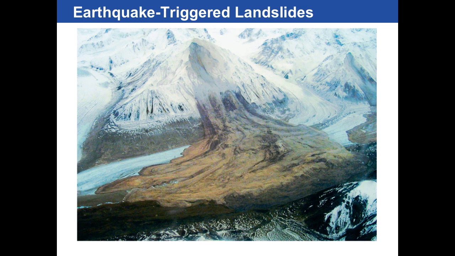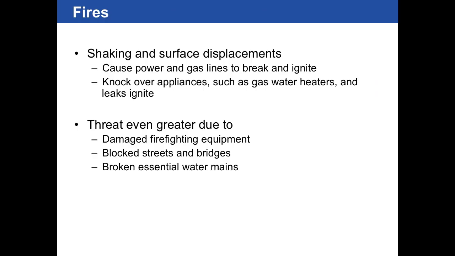Now, this isn't really a river going through right there. It's actually a glacier. But you can see how if that was a river, then this landslide would absolutely dam that river up and cause some real interesting water issues in terms of where the water is going to flow.